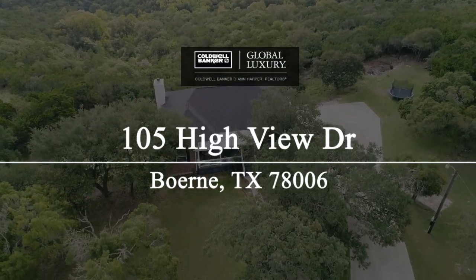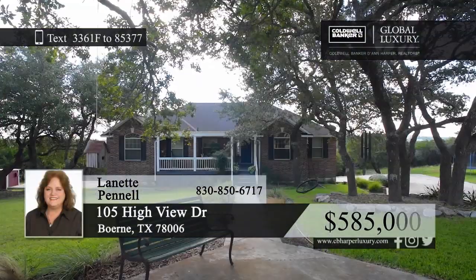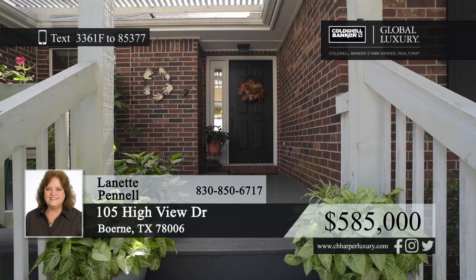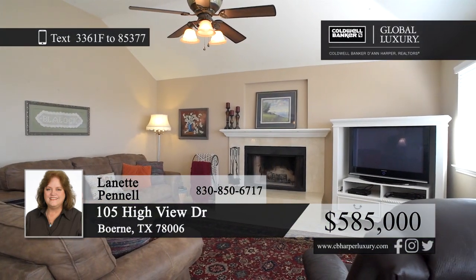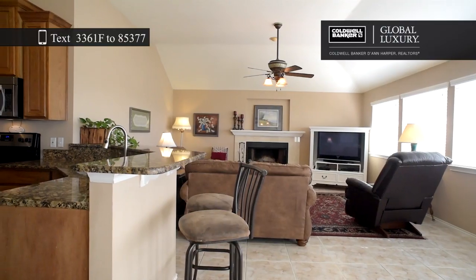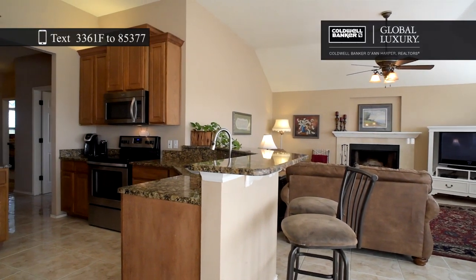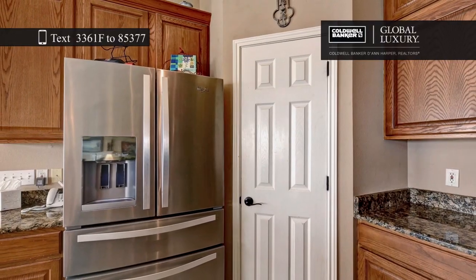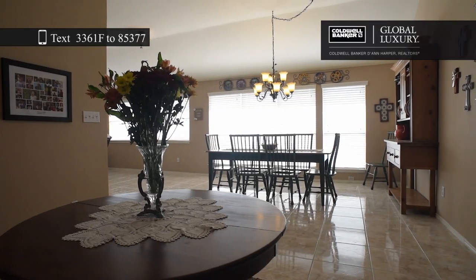Imagine coming home to these breathtaking views. Step inside this home to the bright and airy living area with high ceilings and large windows. With a total of 6 bedrooms, everyone has a space of their own, which makes it easy to spread out and relax. 4 bedrooms are located on the main floor, including the master suite with a luxurious walk-in shower and an expansive closet. The bottom floor is an apartment of its own with the other 2 bedrooms, a bathroom, a large living area, and an auxiliary kitchen.